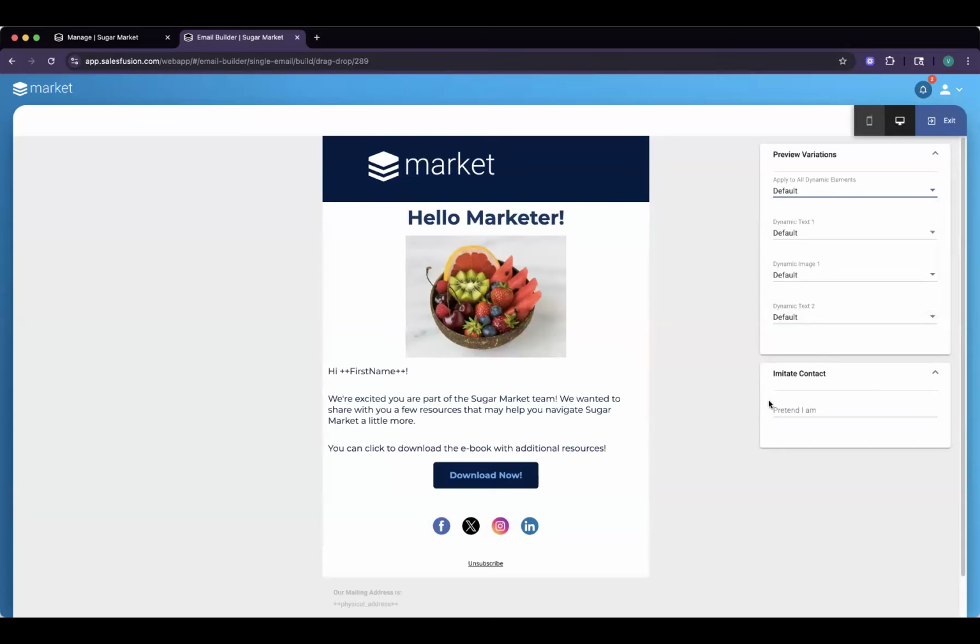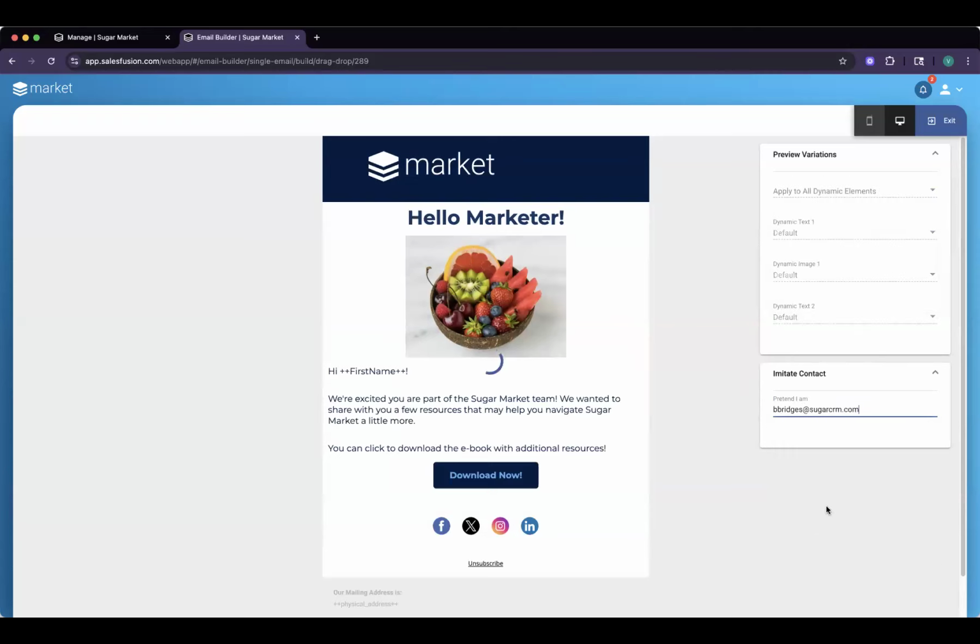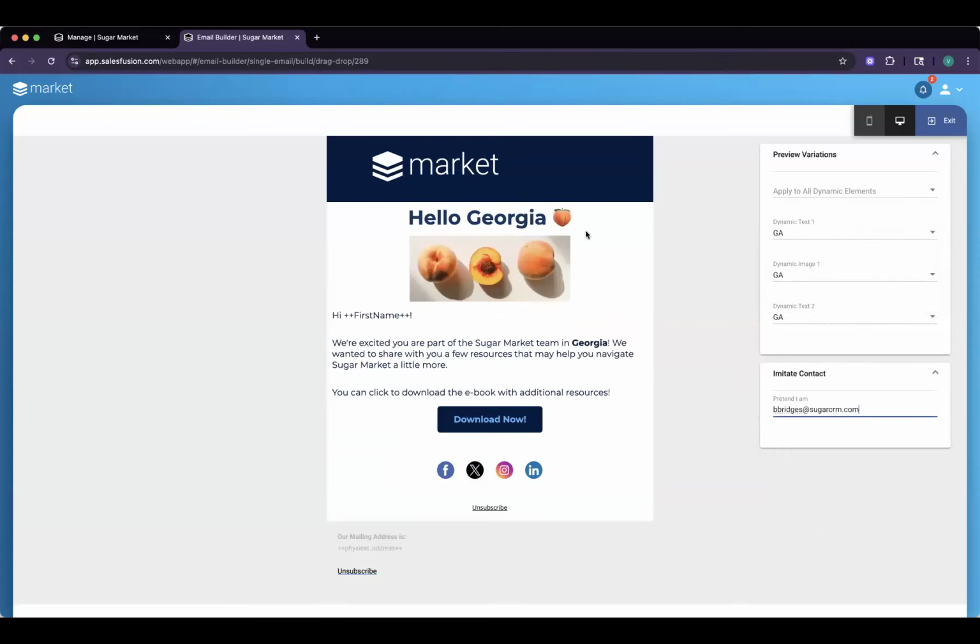Another thing that you can do is imitate a contact. Now, if you know that contact is in one of these states, they're going to definitely see that. I believe that Bree does have her state. Let's double check. Yep. So if Bree were to receive this email, she would see "Hello, Georgia" and be able to see our email for Georgia.